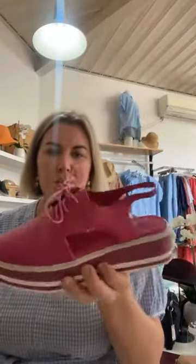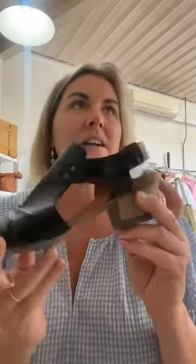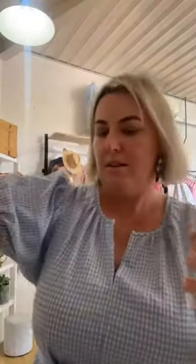Bresley does have a couple more and we've got more about to land. This is Smiley by Bresley — there are different ones in that collection as well. Now, where is my dress from? It's a Zoe Kratzman dress — very very pretty, it's like my pretty girl dress. There's a beautiful boutique in Airlie Beach and I'll find the name and tag it below. I've got the size two. And I just found Zazu in black — I wanted to show you both colors. It's a really stunning shoe, easily worn with pants or a dress.